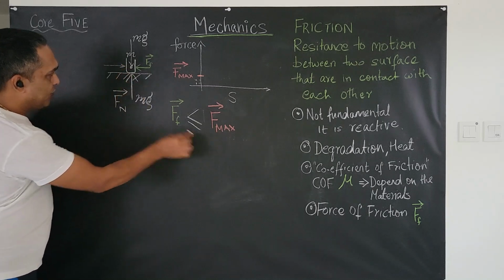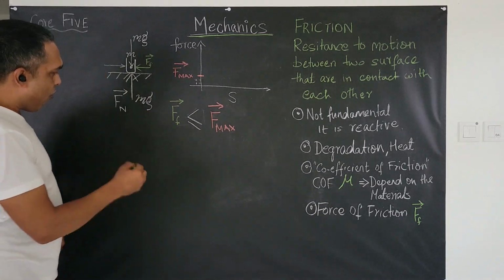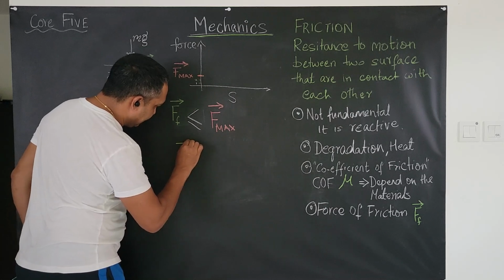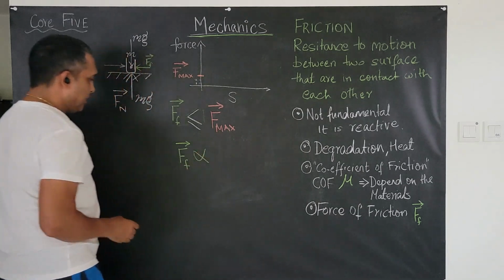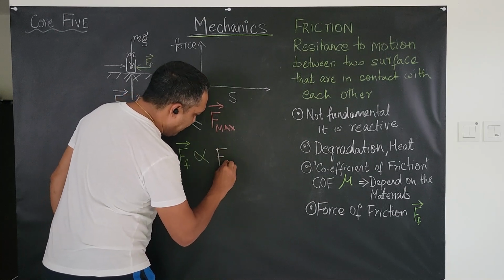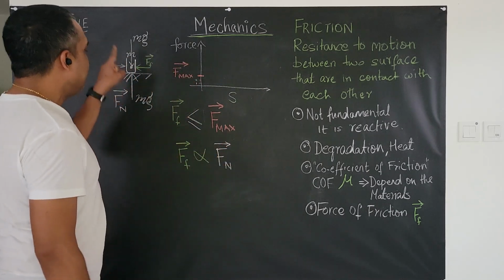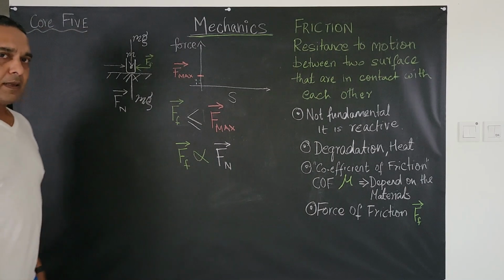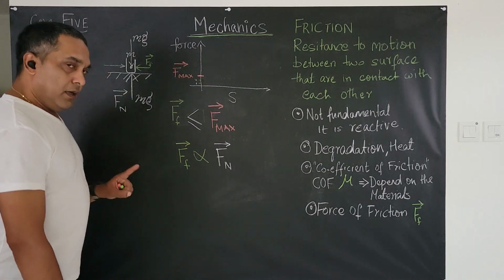So if I now take these two concepts, I can actually say that my frictional force in some form was proportional to the normal force, or a force that was normal to the plane of the surfaces that made contact, the plane of the contact surface. Hope you're with me so far.